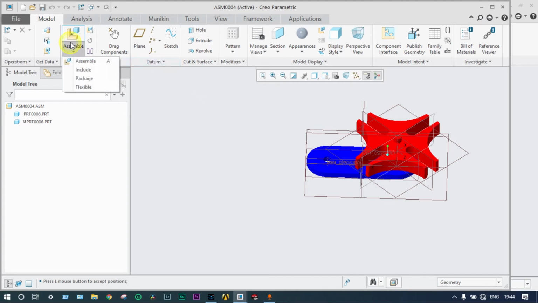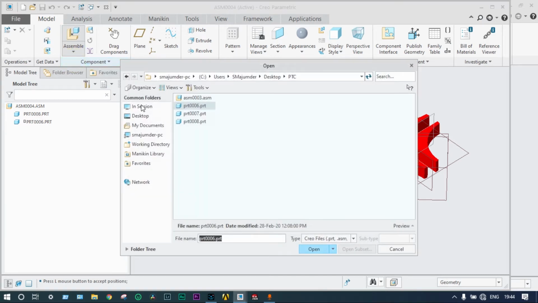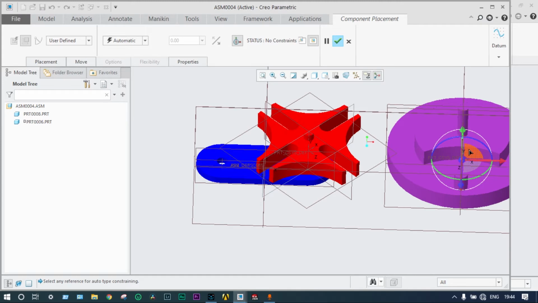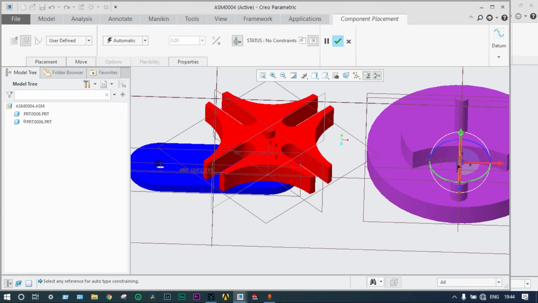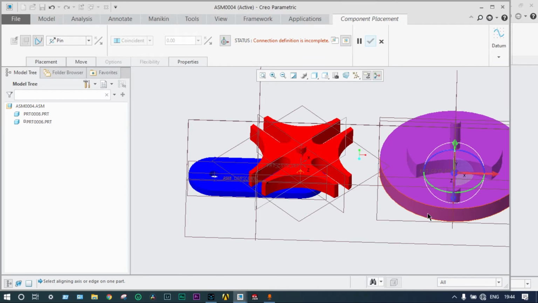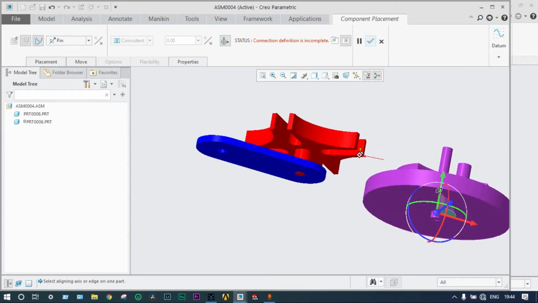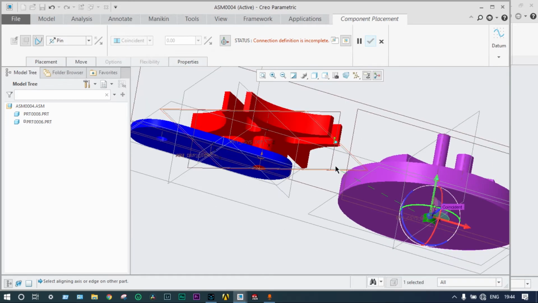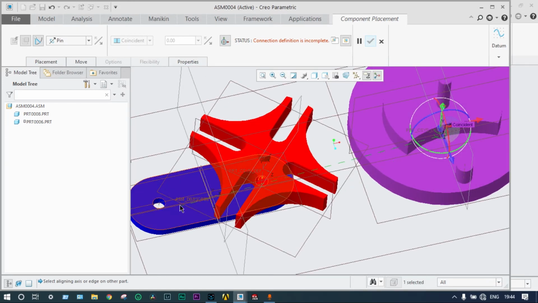Okay, next we have to insert that driver part. So we are selecting assemble part number 7, that is the driver wheel. This is there, right? Again, by using the same method, that is pin joint, this should be connected at this hole. So select from user defined pin. We have to select the bottom face of this cylinder and this hole.